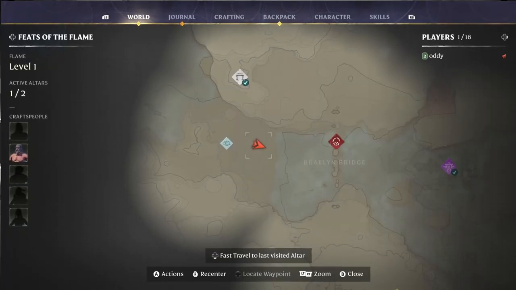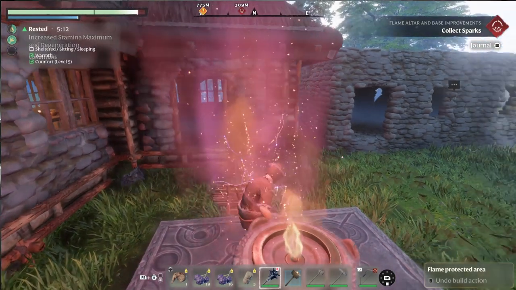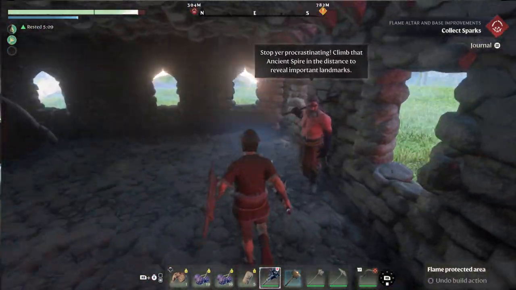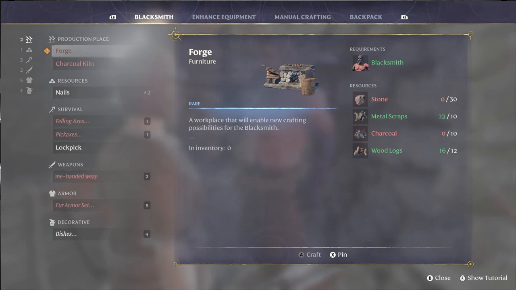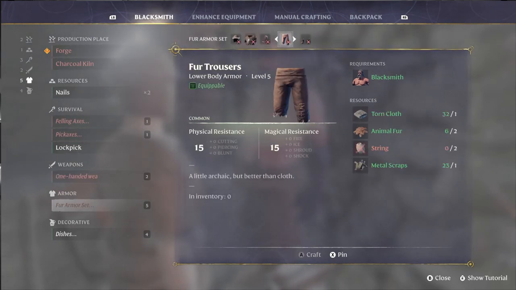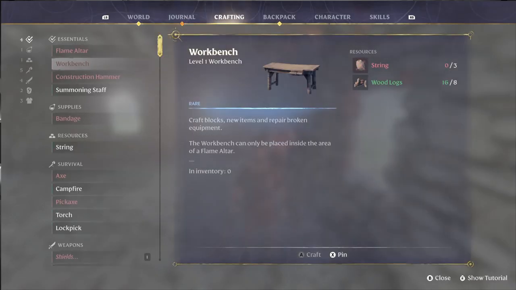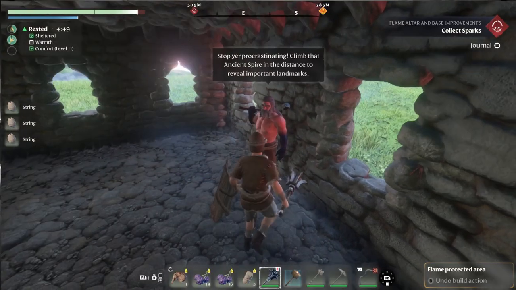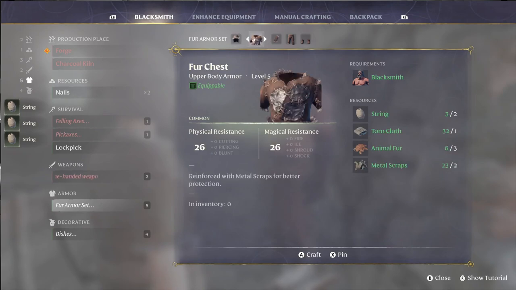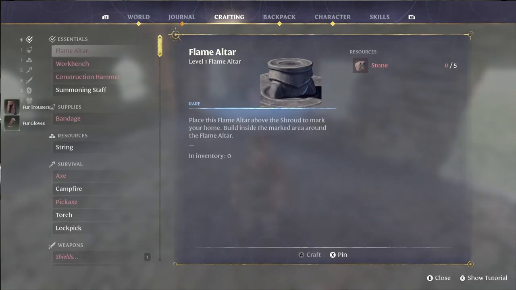So one thing we need to do is just go back to base. Hopefully we got enough metal to get a grappling hook and the glider. Because then what we can do is... Can we craft a forge yet? We need stone and charcoal. And we got 23 metal scraps. We need trousers. We need string, and more string. We should be able to just craft string from here. There we go. So, we should be able to craft you. And you, because that's one thing we're missing.